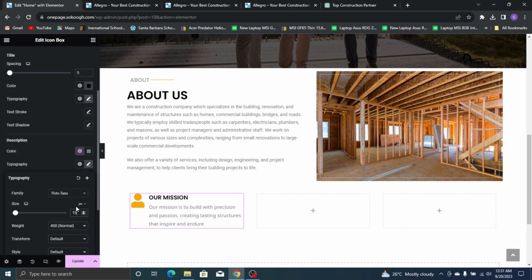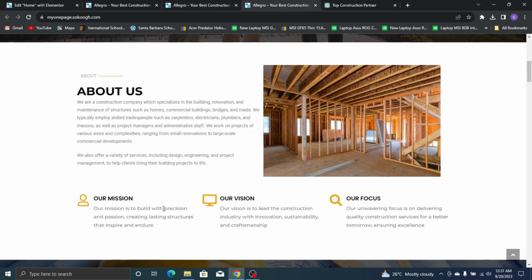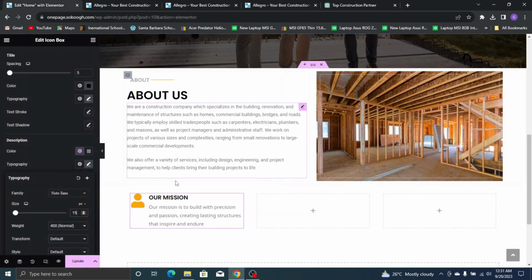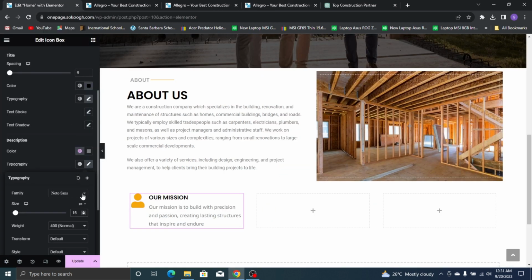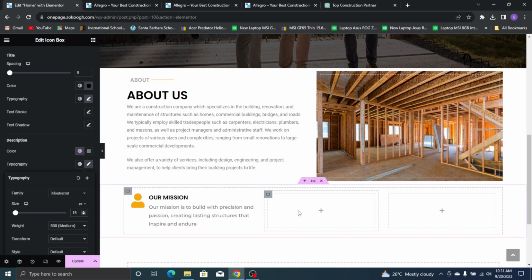And then we'll increase this, let's check 15. Let me see the size that we have here. I don't think the font is Notos. I think it's Montserrat, right? Another one of my favorite fonts that I love to use. So I'm going to change this to Montserrat, and maybe we can drag this a little to increase the space that the whole element will cover.